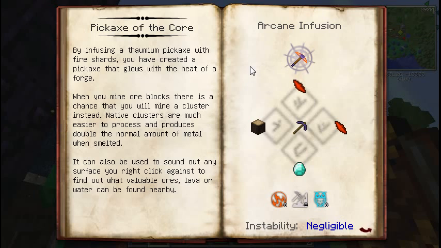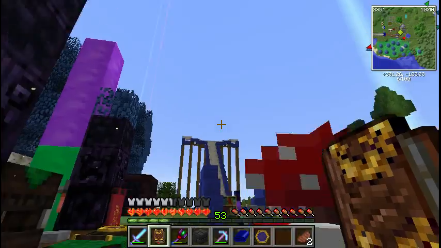Like, instead of having to smelt all the stuff necessarily, it basically produces double the normal amount of metal when smelted. Technically, yeah, I misread this in a slight amount. Okay, so basically, you'll get a chance for clusters instead. So, this is cool. This basically means there's a chance for automatically even more than the standard amount you can get out of it. So this basically became a beastly way to get actually extra more materials than Tinkers can provide through smelting.